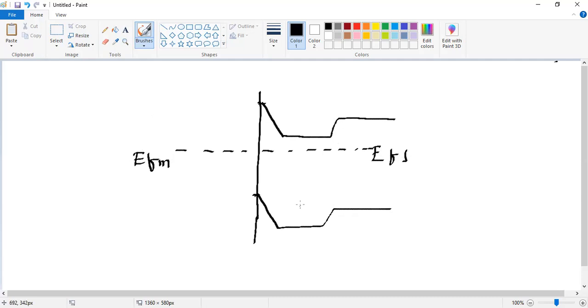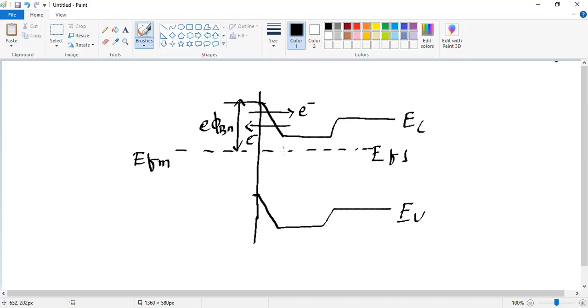In the metal semiconductor junction, the barrier height, which is qφBn, is shown here. Now, in this case, electrons can easily tunnel through from the metal side to the semiconductor side through the barrier, and similarly from the semiconductor side to the metal side like this. So the electron can easily tunnel through this.